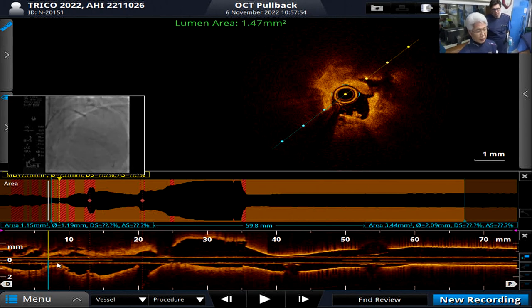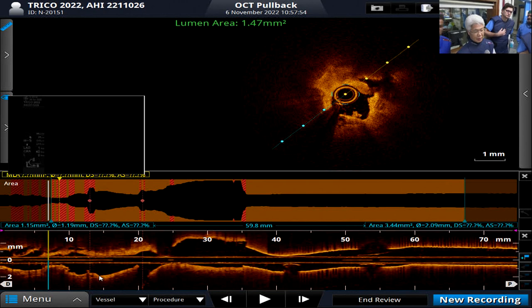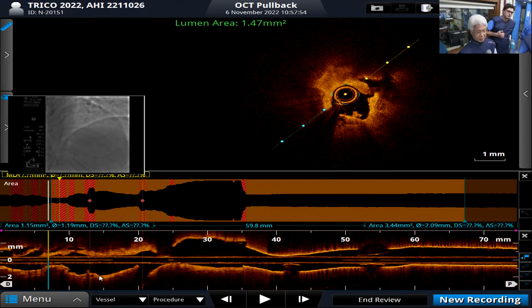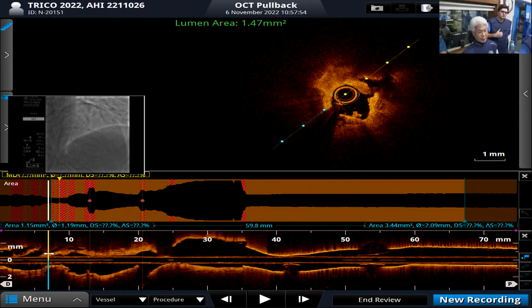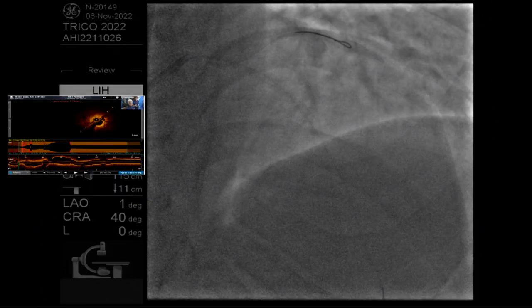You move on. Yes, we have to make a scoring, right? If the thickness is more than 500 micron and the angle is more than... I mean, the data show that it's 0.443 millimeters of calcium. So 443 microns of calcium will respond well to a cutting or scoring balloon. Very high pressures are for 670 microns. Below 670 microns, it's sort of unclear whether it's cutter or whether it's high pressure. Beyond that, you're looking at atherectomy or shockwave lithotripsy.